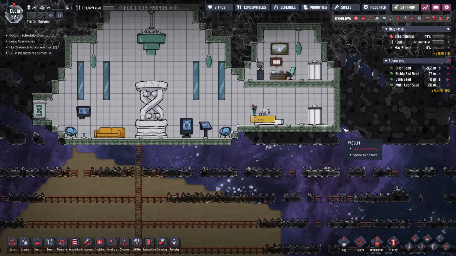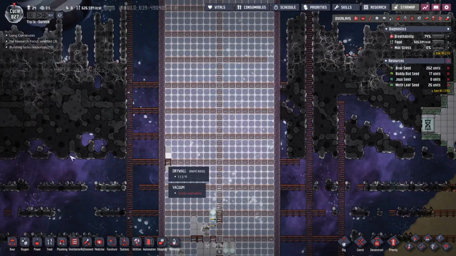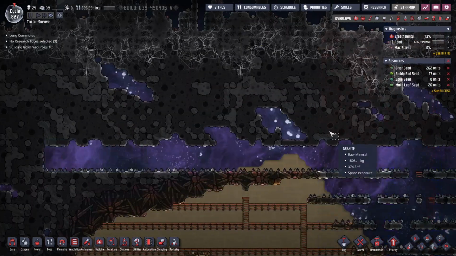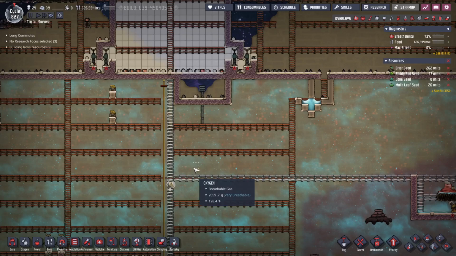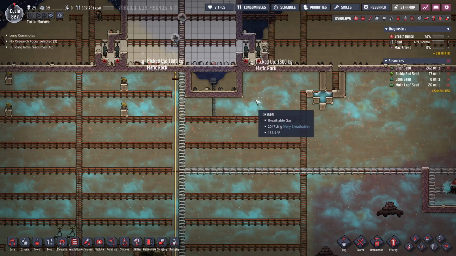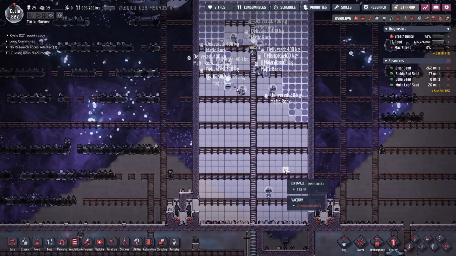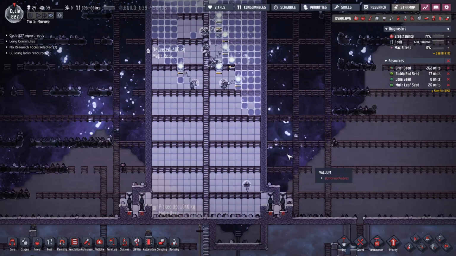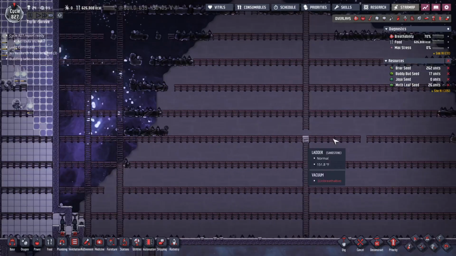Then, of course, we have to drill out the top of the map, tear this building apart, and drill this out, and do our... Oh, we need glass, too, don't we? We need some glass. We'll make the glass up here. Yeah, make the glass over here or something. Because we are going to do solar. Why wouldn't we? We've got all this space that's not being used for anything.